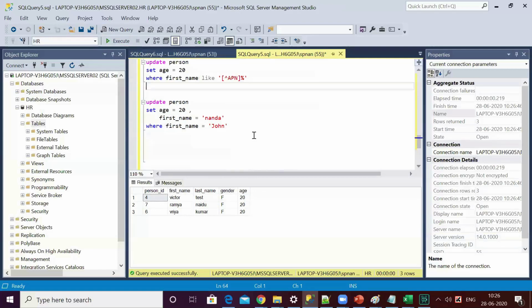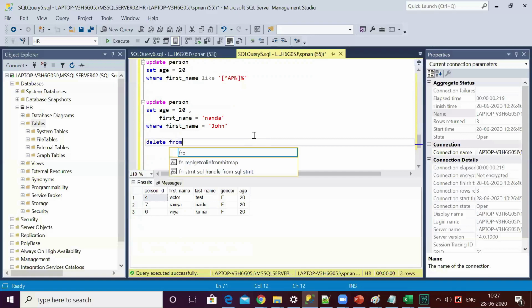How do you delete rows from the table? Whenever you're deleting a row from a table, be conscious about that because you're deleting from the system. So you need to put the proper condition. Suppose you are deleting only one row, ensure that proper where condition is being set up. First, select the row first before you delete it. In our case, let's delete these 3 rows. How do you delete it?